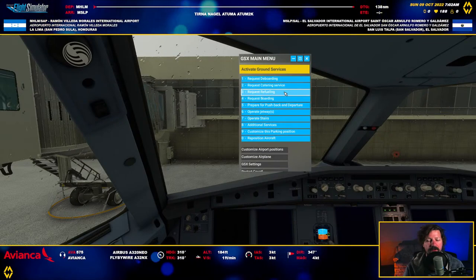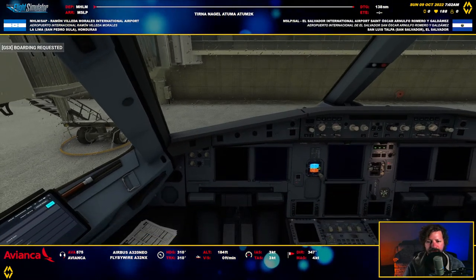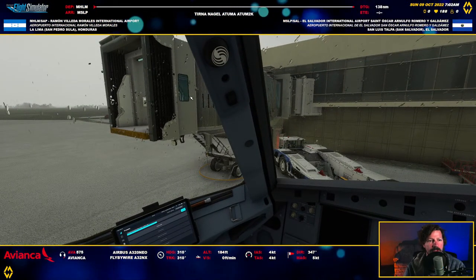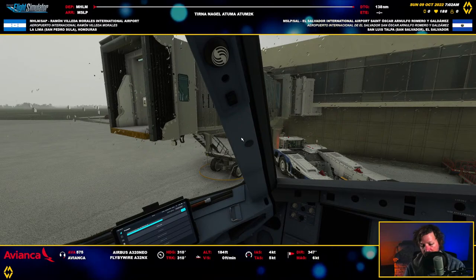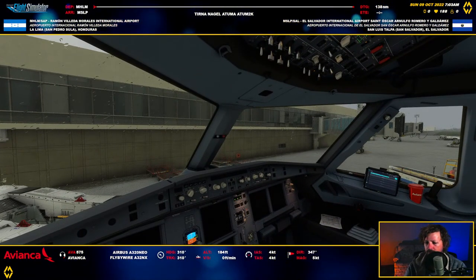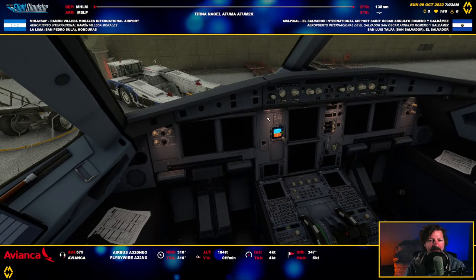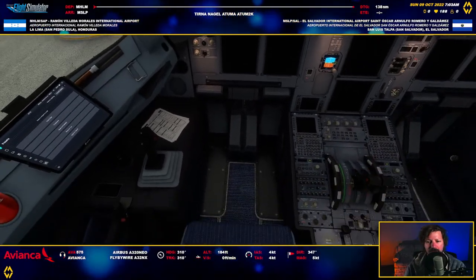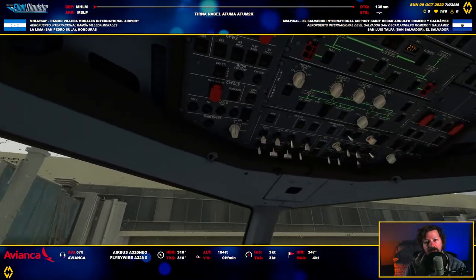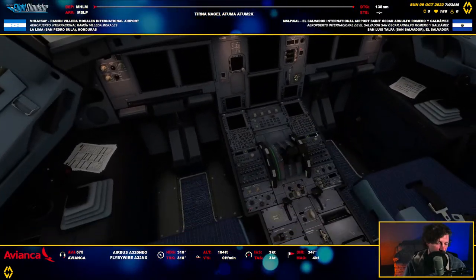Well, let's start the process here. I think we should be able to do it now. Request boarding. Boarding requested. That's gonna work, or okay, this gate does not work now. Incredibly frustrating. Okay. Anyway, I guess we're not gonna have the jetway come out for some reason.